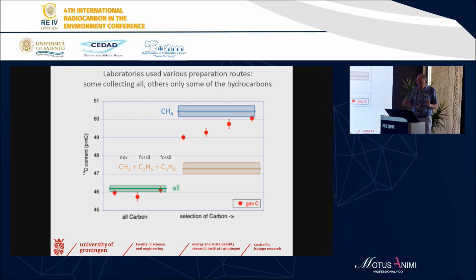The mixture in brown, where you have the mix of methane plus the fossil ethane and the fossil propane, would land somewhere where the brown curve is. So you see that 3 out of these 4 points kind of are dragged towards there. There is not a pure methane measurement, but there is certainly not an all carbon measurement either. So this is really something that came out of the ring test that we have to describe better for making this a valuable method.